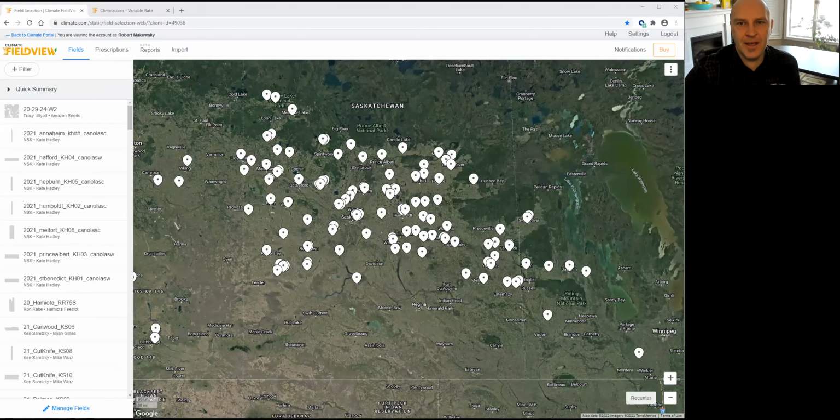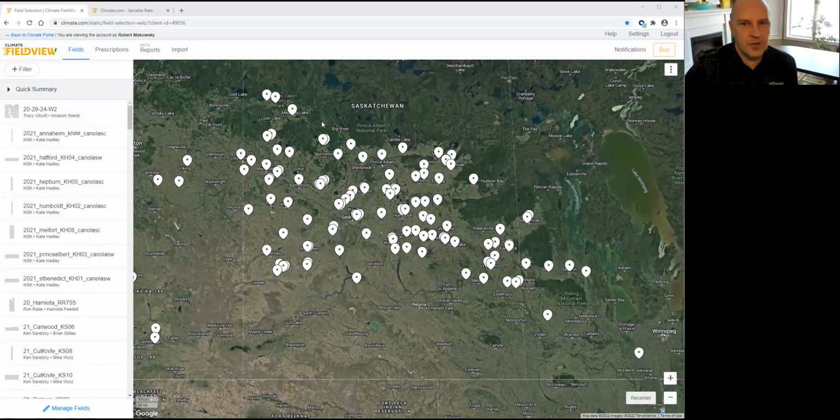My name is Rob Makowski, and I work for Bear Crop Science as a digital integration specialist. Today, I'm going to cover how to create a Proline or Proline GOLD fungicide script for a canola sclerotinia application. This can be done through the Climate FieldView platform on climatefieldview.ca and using the manual scripting tool.